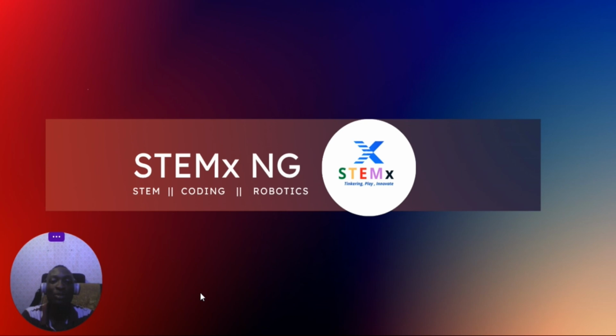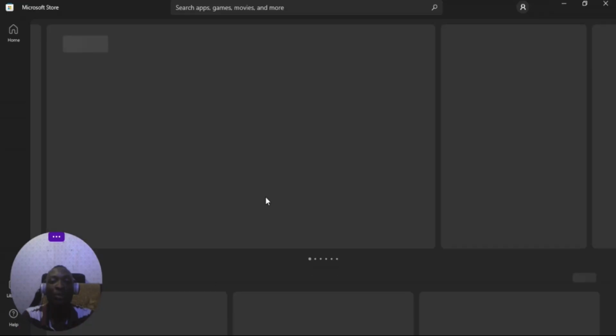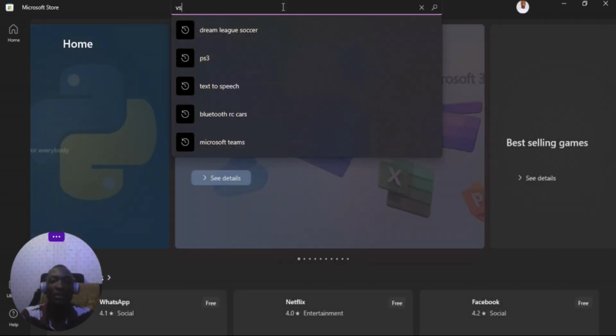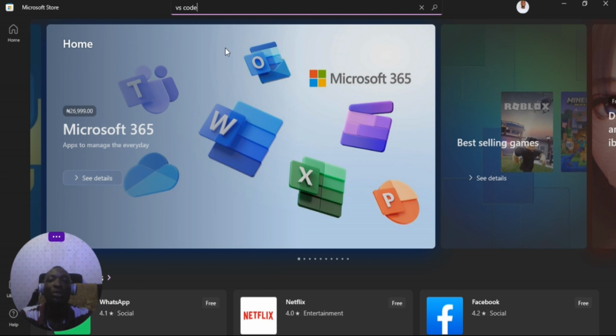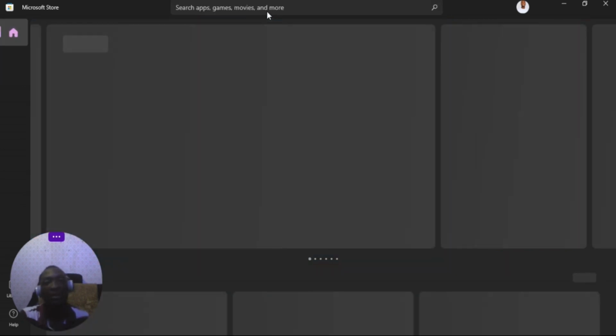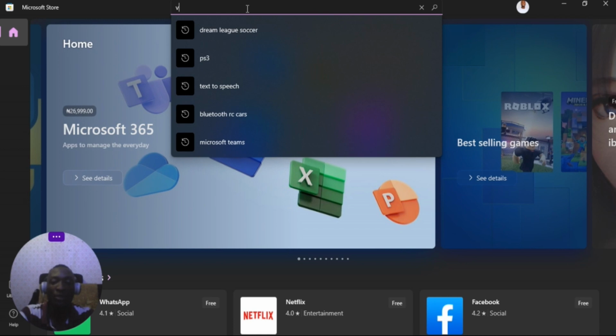So I'm going to be using Visual Studio Code. If you don't have Visual Studio Code installed on your laptop, you can download it from the Play Store. Just type VS Code.